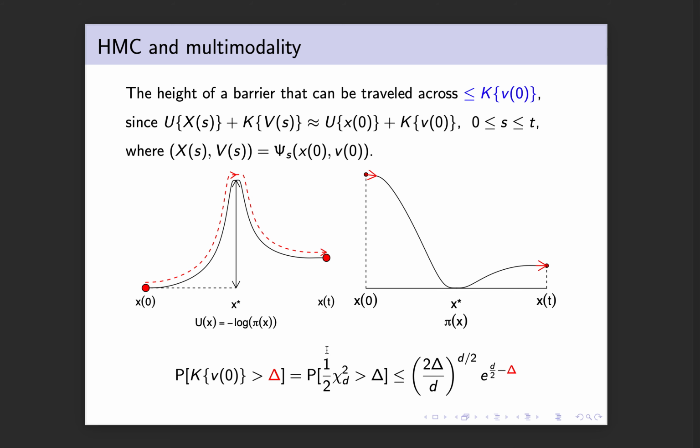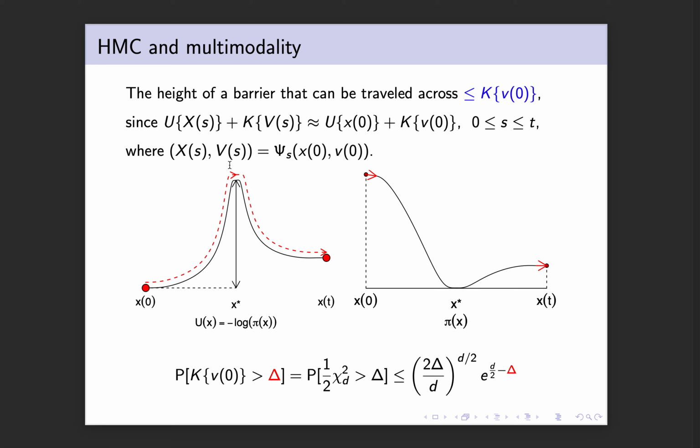This schematic diagram illustrates this point. On the left, you can see the potential energy function U, and the value of U is higher in the middle than either side. The target density pi, which is equal to e to the minus U, has this bimodal shape. In order for the simulated Hamiltonian path to move from one mode on the left to the other on the right, the simulated particle should climb up this potential barrier. In other words, the initial kinetic energy should be at least as large as the height of this potential energy barrier.